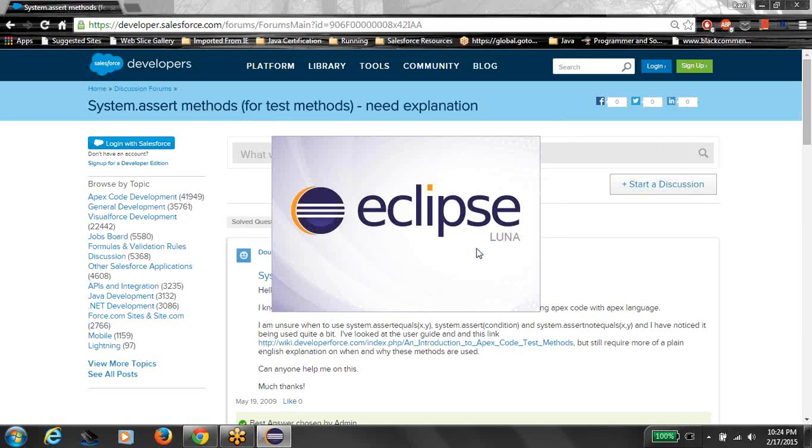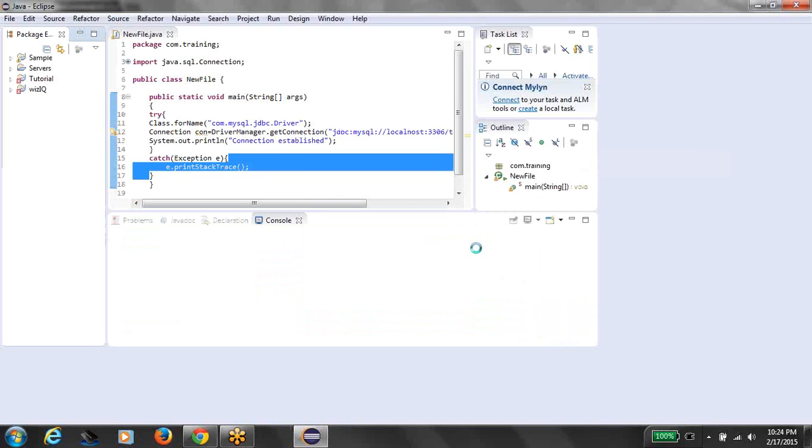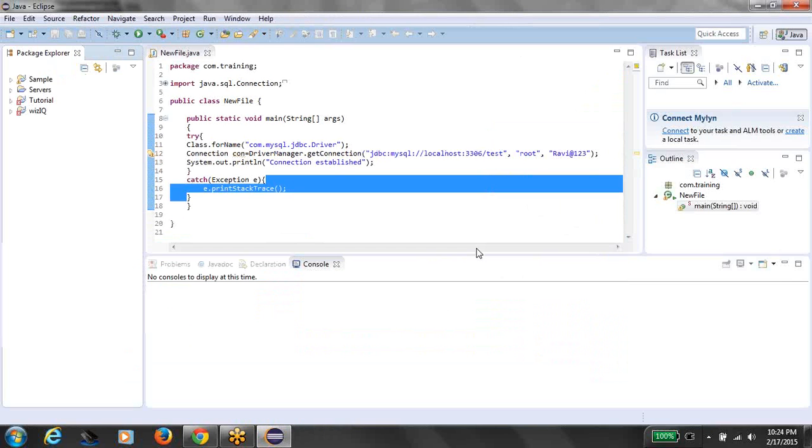Actually, my concern was that the developer org is only what we are using for training, and in actual commercial purposes, nobody will be using a developer org, right? You'll be using Sandbox. Whenever we are faced with coding, we would be either using Sandbox or Force.com IDE or Eclipse or whatever. So that's why I wanted to get familiar with all these. Whether you have Force.com IDE installed on this.